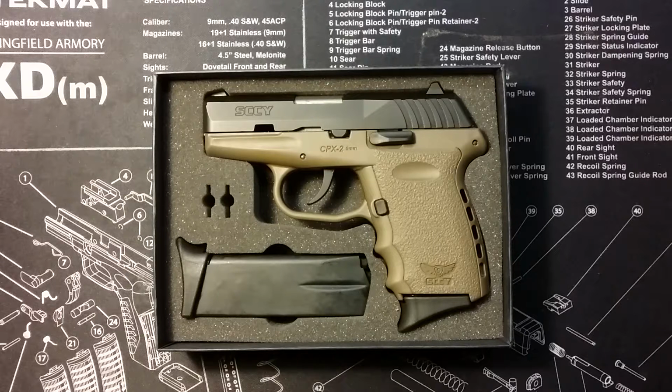Hey YouTube, back here with the SCCY CPX2. Got an opportunity to take it out to the range yesterday. All in all, not bad. I will say I had a couple of malfunctions.